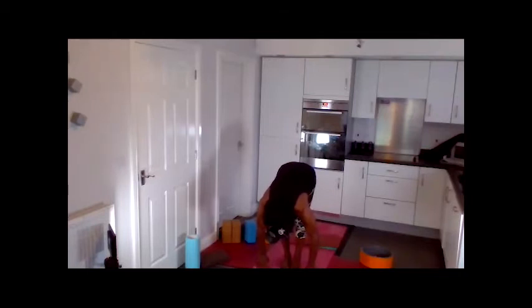Exhale, fold forward, belly's in. Inhale, stand up, push the floor away as you reach up. Lift your chest, reach your arms to the sky. Exhale, hands together by chest. Chair pose, bend the knees, inhale, sweep your arms out and up. Lift your chest, but reach your sit bones back. Exhale, fold forward, belly's in. As you breathe in, move chest away from thighs and knees.